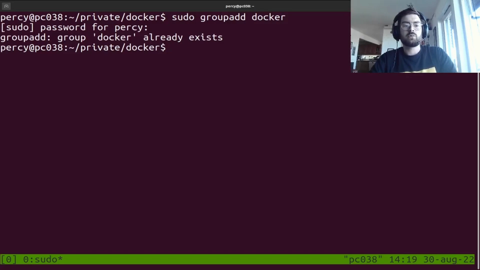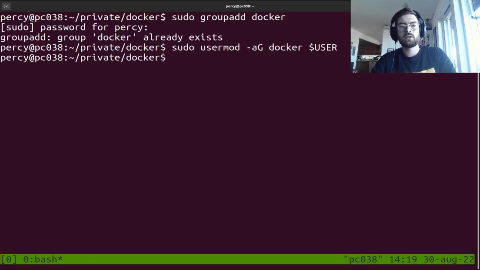Now, this group already exists for me, but you can run the same command, and then you can add your user. So $USER will print the username, and usermod will update this user to be part of the Docker group. Now my user Percy, which is me, is now inside the Docker group. Now I can run Docker without using sudo, which is great.